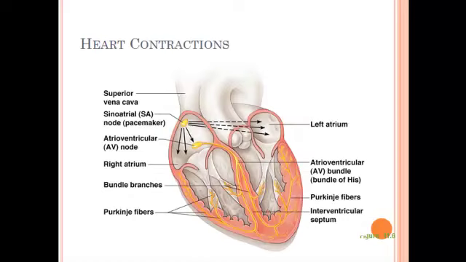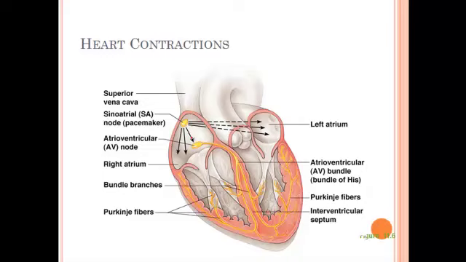Next, we want to talk a little bit about how the heart is able to contract. So we have the atria, and we have the ventricles. And the atria, again, they contract at the same time. The ventricles also contract at the same time. And so all these heart muscles need some sort of system that'll tell them when to contract so they can contract all together. If you have your heart muscles contracting at different times, that's a problem. Your heart's not going to be able to work correctly.